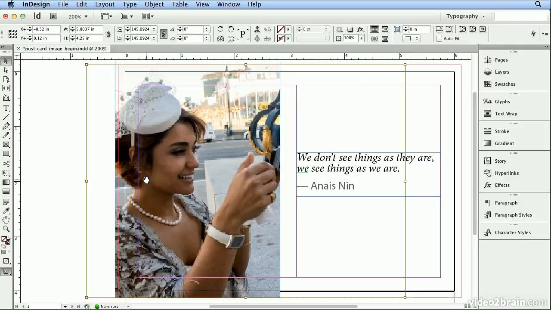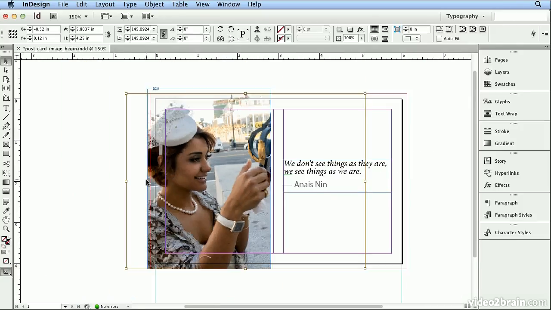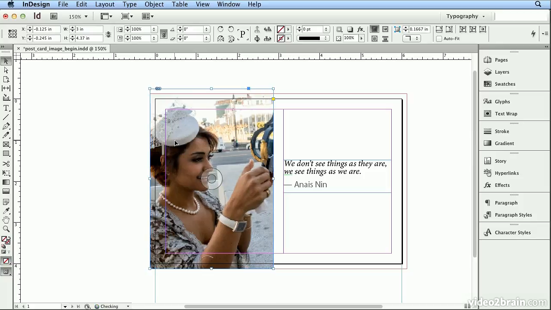In fact, if I zoom out with Command- or Control-, this orange box shows me the original dimensions of the Photoshop file when I placed it. The blue edge is the edge of the container or the frame. And it's okay if it goes past the red guide, but you want it at a minimum on the red guide. And it looks like I just moved my picture a hair by accident, which will happen.